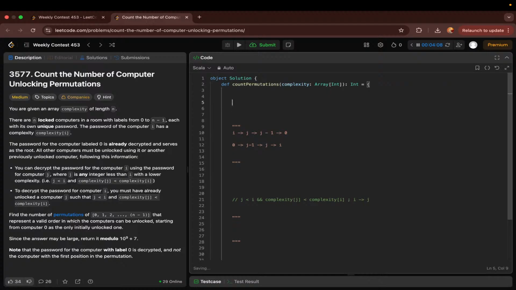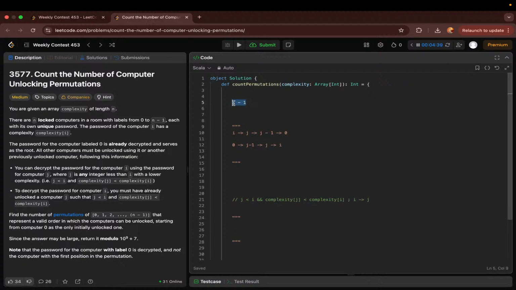I'm just thinking from a brute force approach. I can start from index equals 1, go back, and keep checking whether this particular index can be solved by the current index or not.